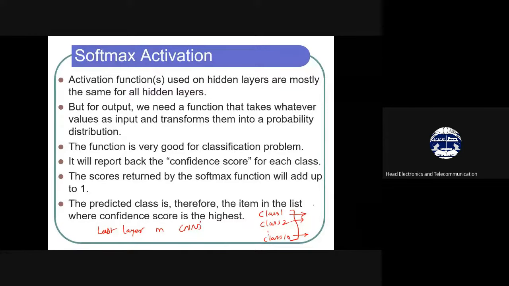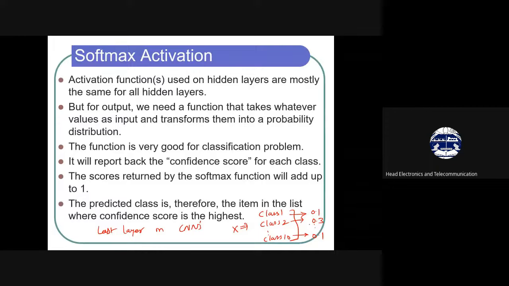Suppose I want my output to tell me what is the chance that the applied input belongs to class 1. Suppose I say 0.1, then class 2 is 0.3, and so on. Maybe class 10 is 0.1.